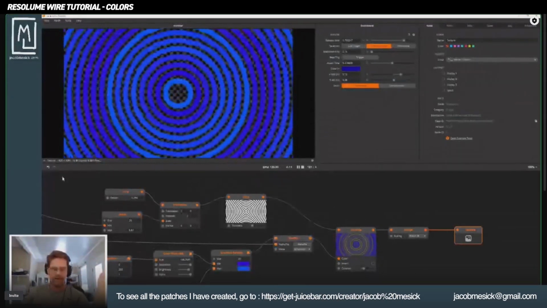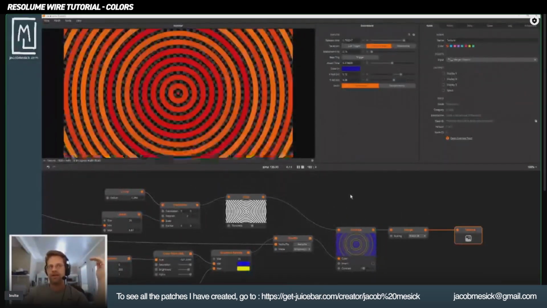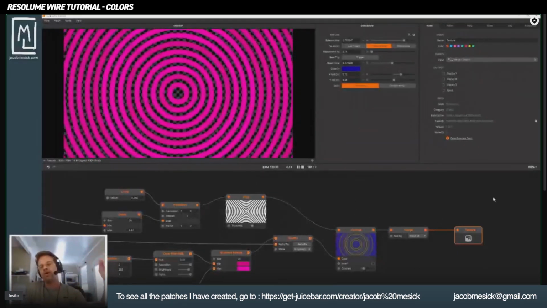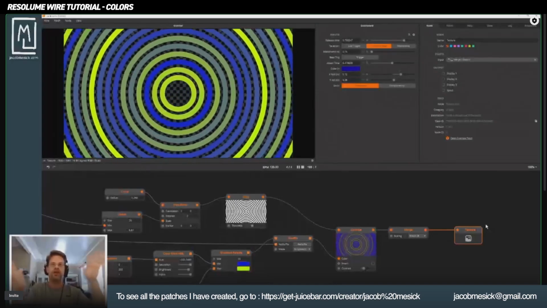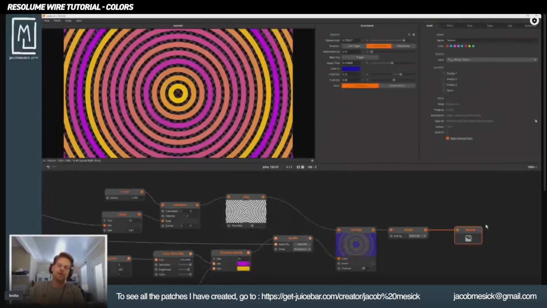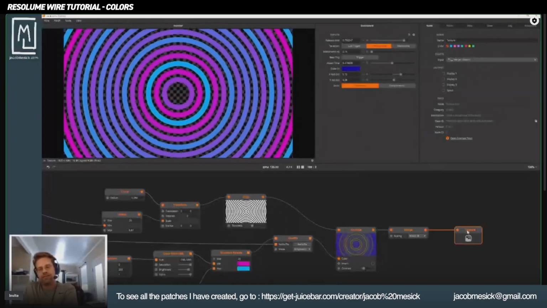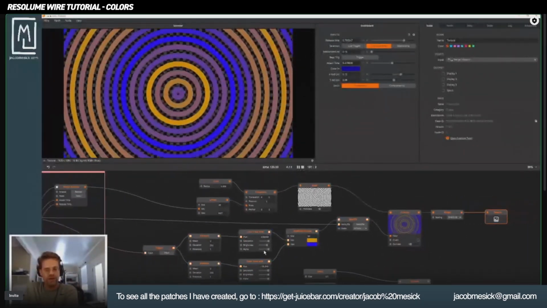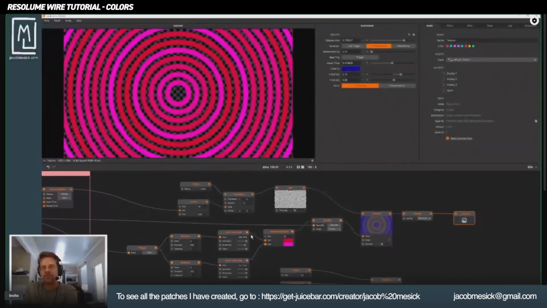Because if you had like five different shapes and they were all comprised of many different shapes, when you merge them together, you're taking all those shapes and flattening them down, very much like what you would do in Photoshop. So that's pretty much how this is working. There's not really anything crazy with this particular part of the patch.